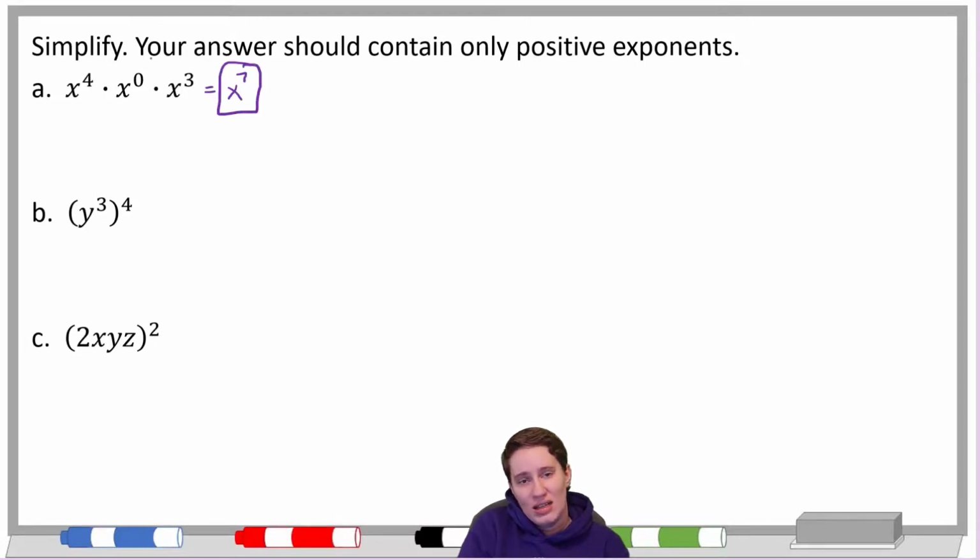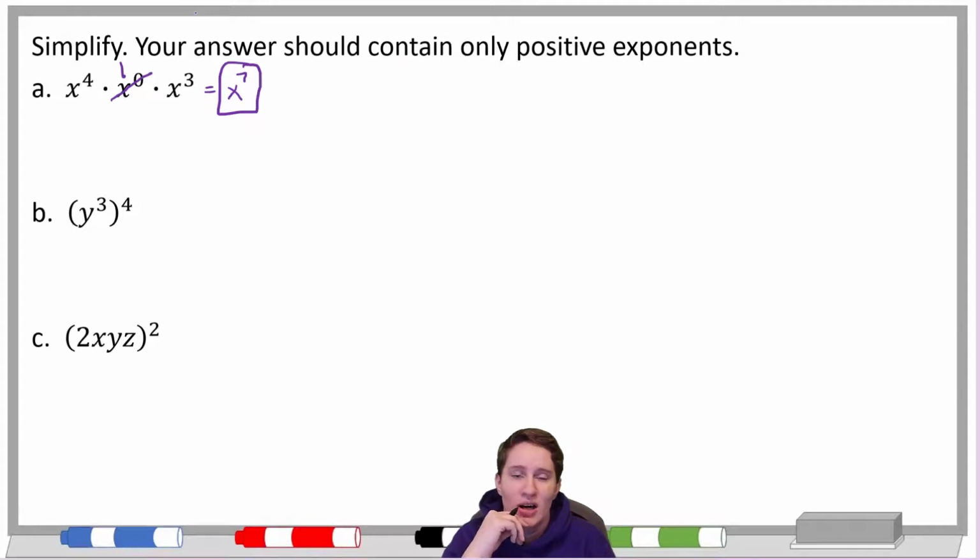You also could, anytime you see something to the 0 power, take that and mark it out and put a 1 where it is. And then that might make things easier. So anytime that creeps up, something to the 0 power is 1. So you can basically make it not even be a thing anymore.